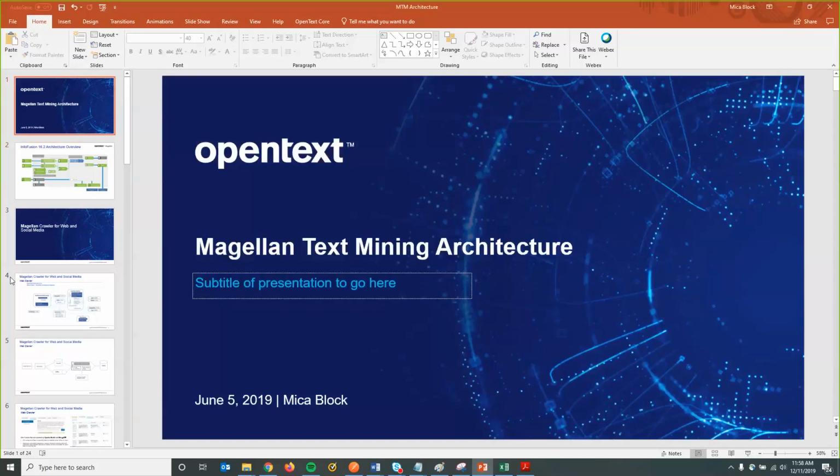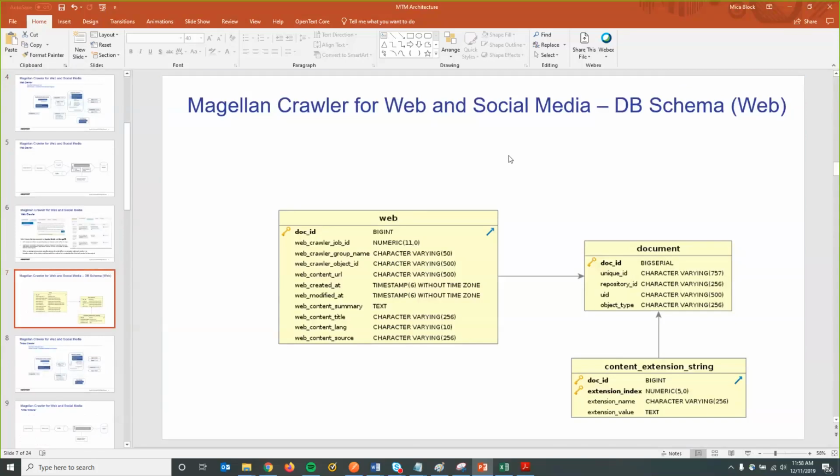One of the things I just wanted to mention is that these are what we store for the different specific databases. We also have in the pipeline database additional tables to store things like the concepts, the entities, and the categories that we extract using the text mining engine. And we're going to go into that when we look at some of the more detailed information.